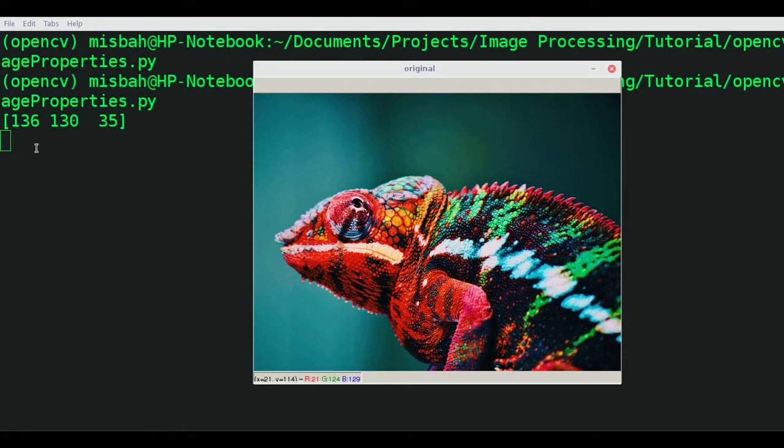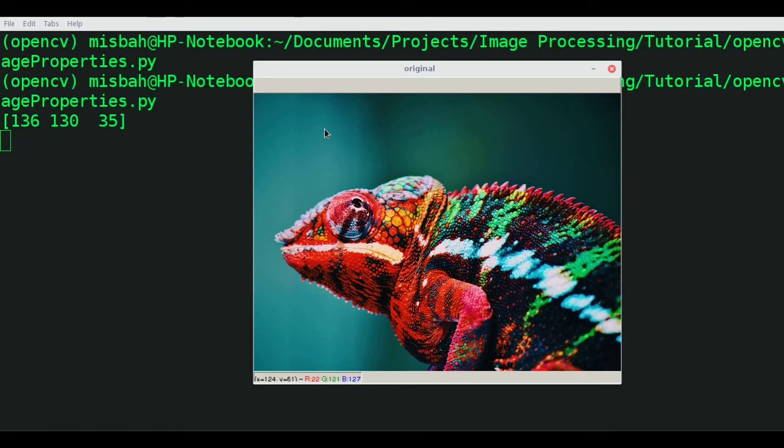The value of blue is 136, green is about 130 and red is 35. I'm going by looking at this x and y location, which gives me the horizontal and vertical value in that particular file. I'm not able to pinpoint the exact location, but 100 by 100 is somewhere around here, and that's what we're getting as the pixel value.